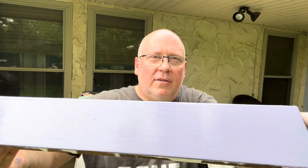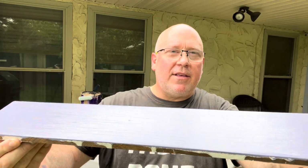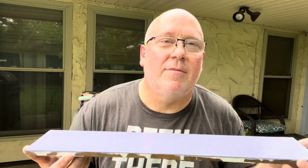So this went from an ocean wavy effect to this. Look at the sheen on that. Look at how that's reflecting my face and the words on my shirt. Look at how that's shining, right? This is going to be a great paint for the cats, with the cats scratching and clawing and jumping on top and jumping off and throwing up on it. This is going to be a great surface for that.